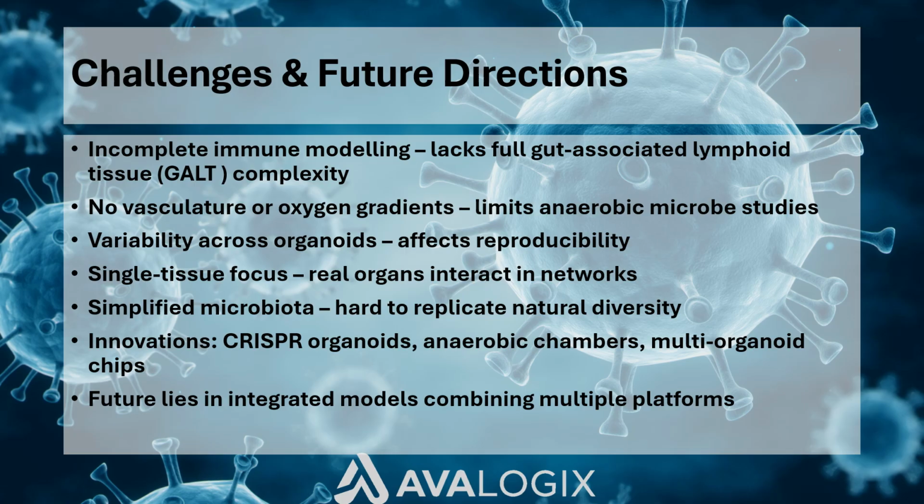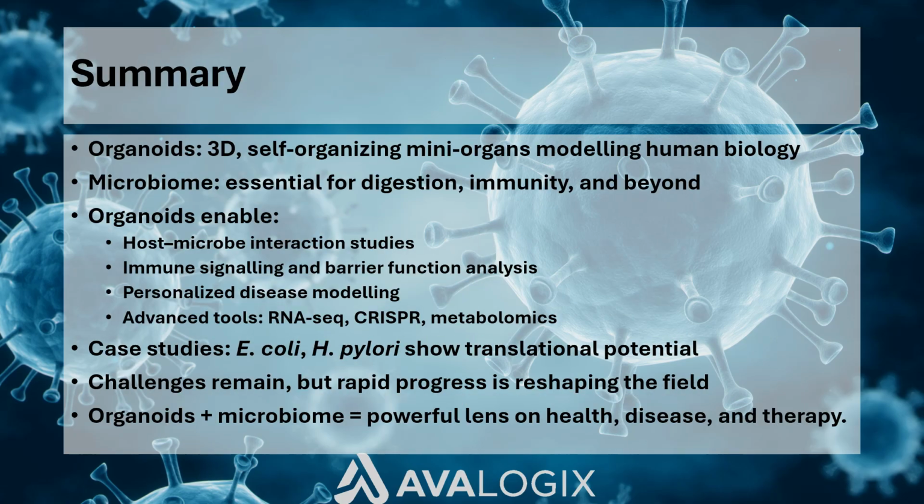Lastly, microbial diversity is hard to preserve. Many studies rely on simplified microbial communities or even single strains. While that's scientifically useful, it doesn't always reflect the rich, competitive, and cooperative microbial ecology of the human body. Despite these challenges, the field is evolving rapidly. Technological innovations, such as CRISPR-engineered organoids, anaerobic co-culture chambers, and improved organoid differentiation protocols, are helping to overcome many of these hurdles.